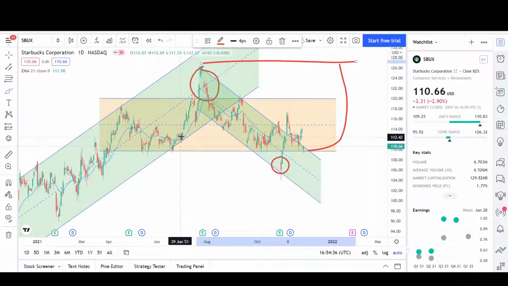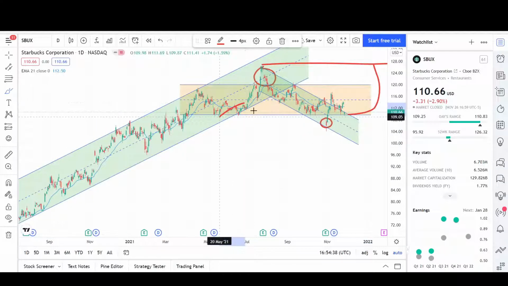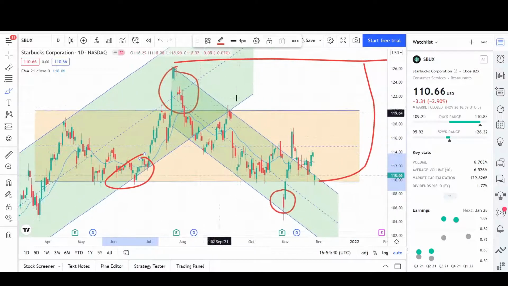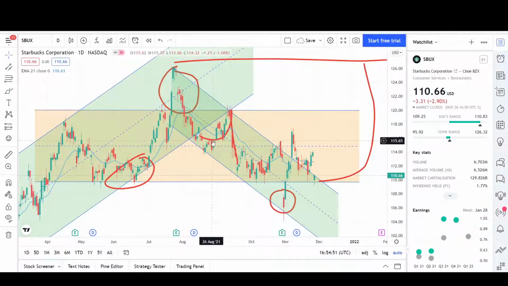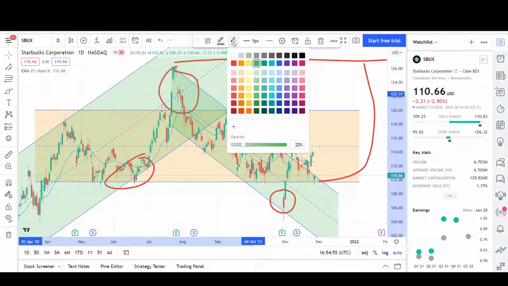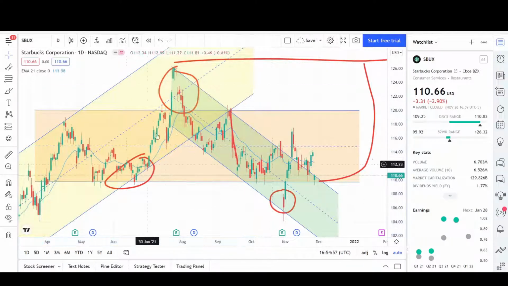And it looks like it is. There's a few touches right here, and then once the channel was broken, you can see the price action came back to retest it on the opposite side, and then prices shot lower. So it does look like it's probably this one that I just recently drew instead of the steeper one that I had before. So that's the uptrend channel in place.